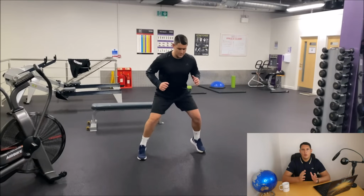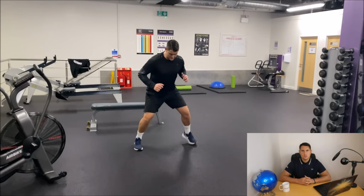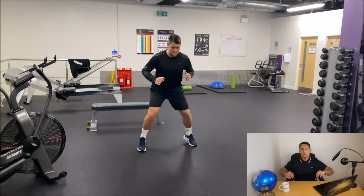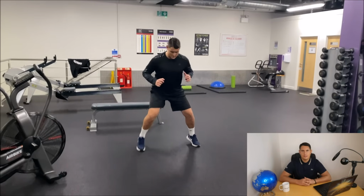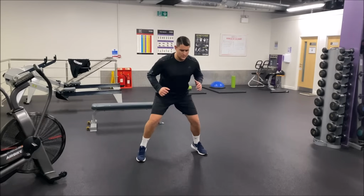Next drill is now having that wide athletic stance, so that ready position or that split step position, and you're doing fast feet on the spot as quick as you can, alternating between tapping with your right leg and your left leg. So you're having those fast foot taps with that wide athletic stance. Once again, we're going for 30 seconds of this drill.